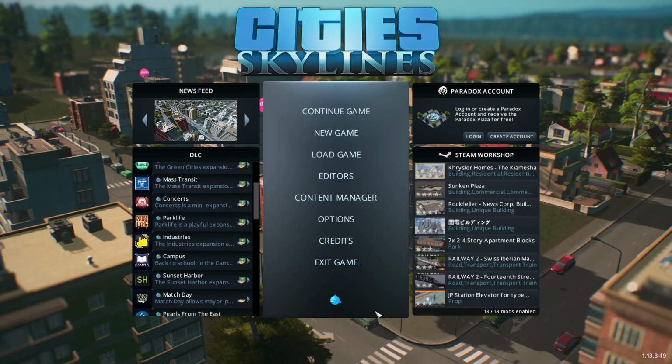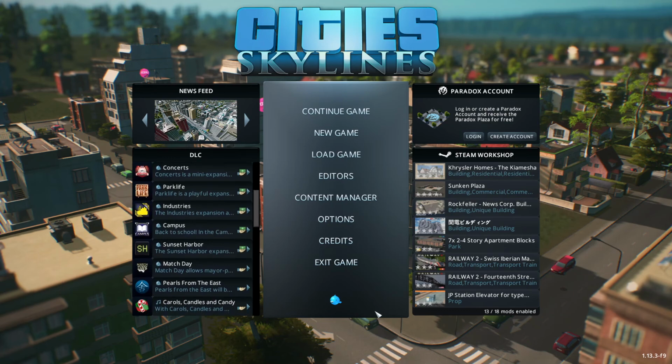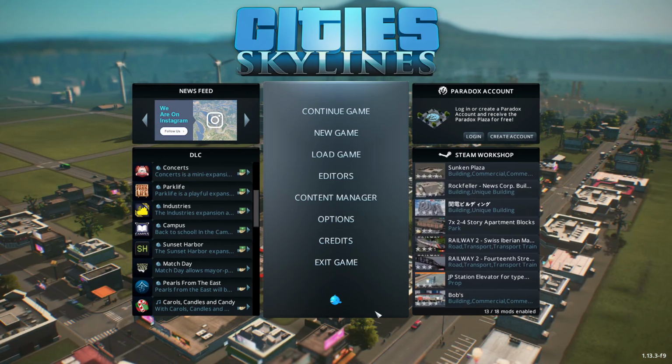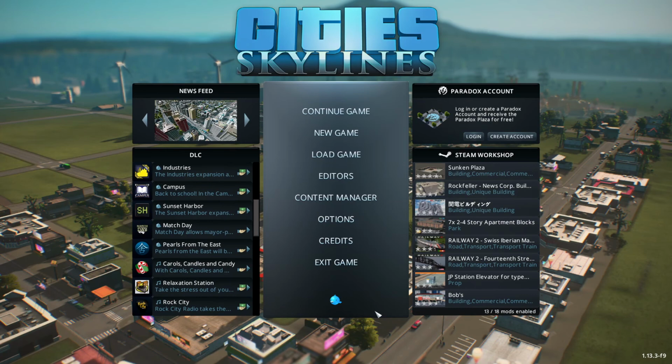Welcome to the next episode of Learning to Play City Skylines. In this episode we're going to extend our city and add another fused grid into the city. But before I do that, I want to show you how you can use the asset editor to create your own predefined road layout so that you can just include them in the game whenever you need to, so that you don't have to keep doing them manually by hand every time.